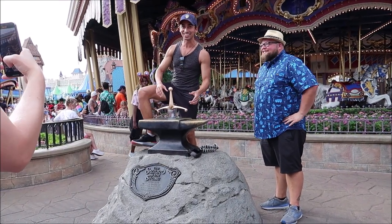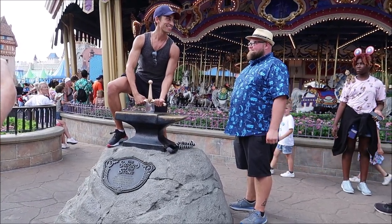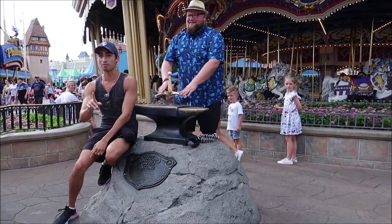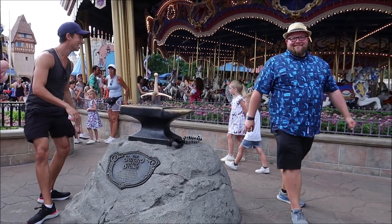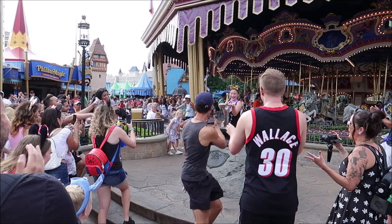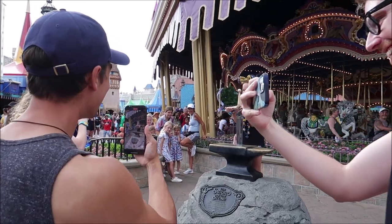Very happy. Now, like I said, Seven Dwarfs Mine Train. Nate thinks I've got this. Let's see. Maybe with Nate's help, maybe today will be the day. Okay, all right, let Nate try. Come on, Nate. Nate, no. Just because we're VIP does not mean we get the full sword. She did it! Every time! As you can tell, just because you're on a VIP tour doesn't mean you're going to pull the sword from the stone. That's just the magic.